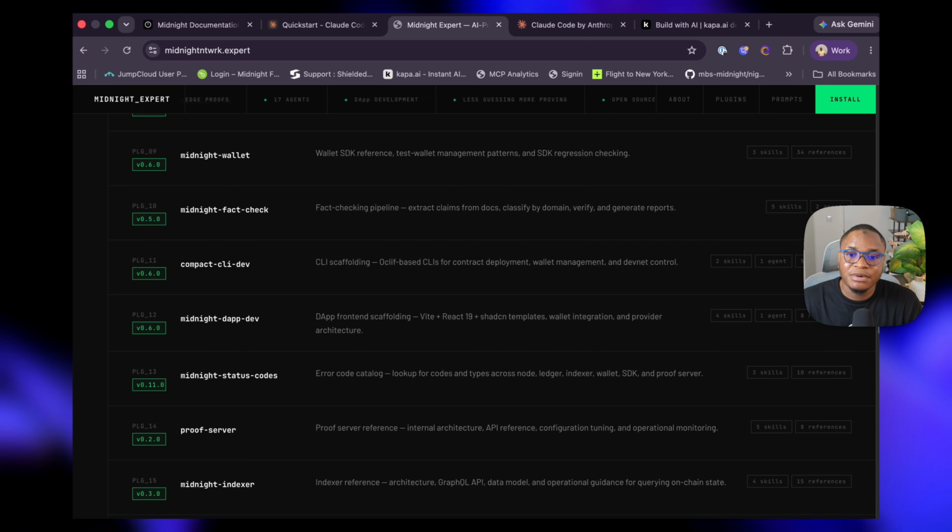As you can see, Kapa keeps your assistant answering from the current docs instead of guessing. And then Midnight Expert gives your Claude Code or any of your clients the skill to write, validate, and run, then debug your Midnight code in real time. Knowing and doing, both of them, you need them.